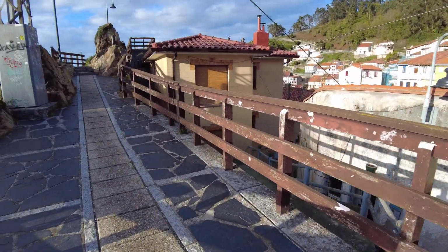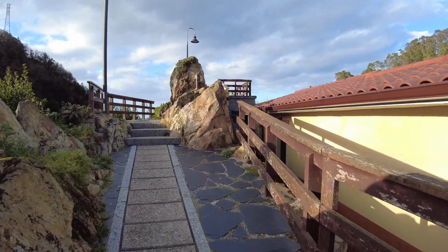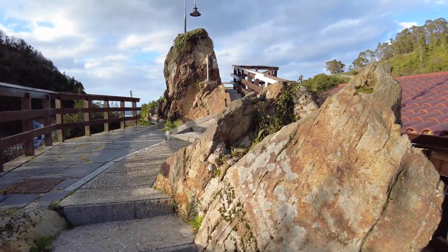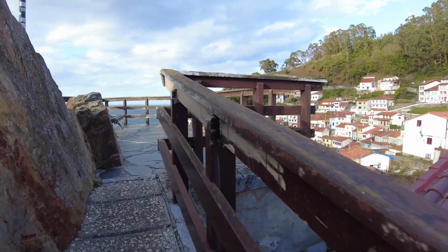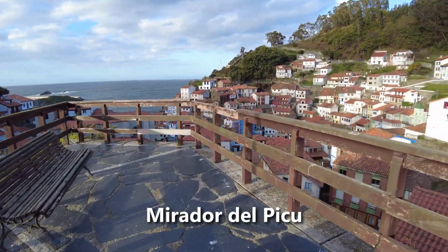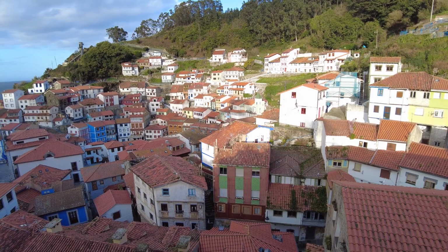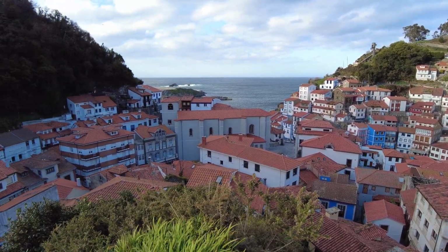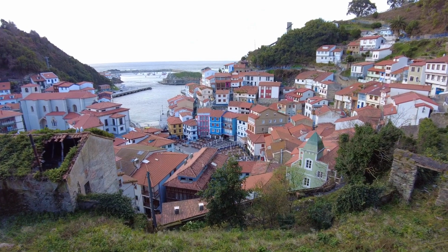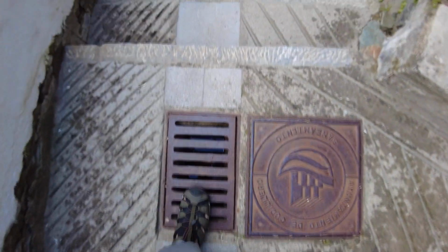So I guess to the left, that must be the platform to view the marvels in front. Yeah, that's definitely it. And voila, just look at that. My famous 3 words. Wow. Well worth almost having a cardiac arrest over. And down below, that's where I was before, Plaza de la Marina, with all the tables and chairs in view. And as you're walking, you'll see the odd anchor and boat, which people have painted onto the pavement below.